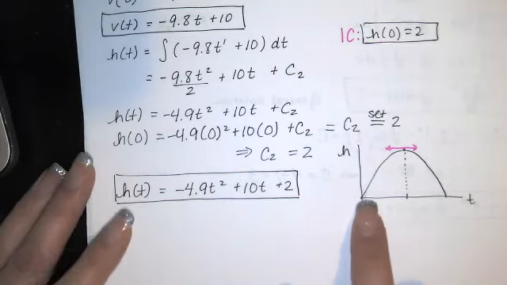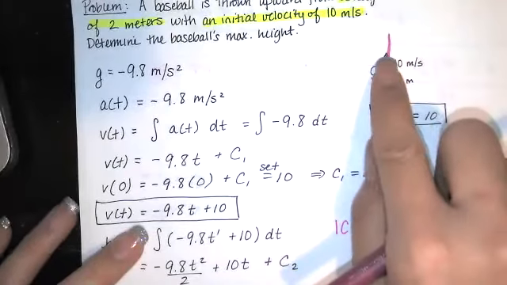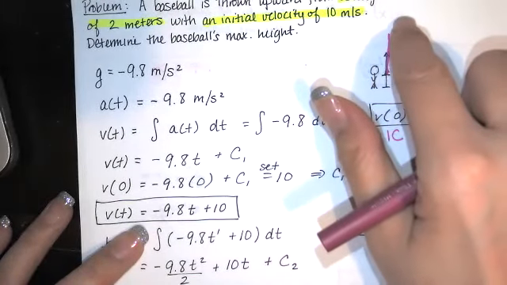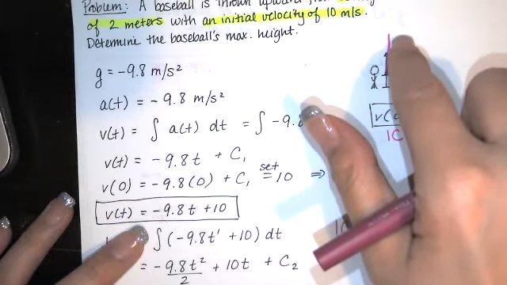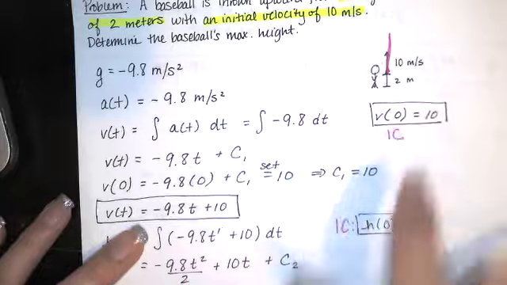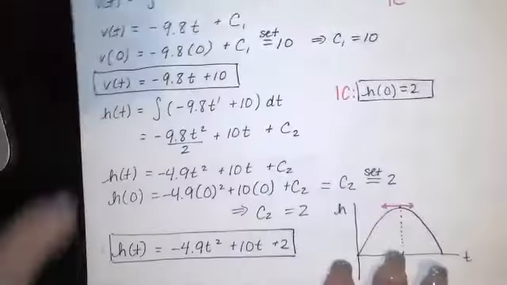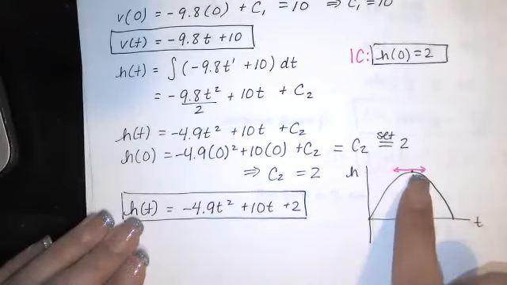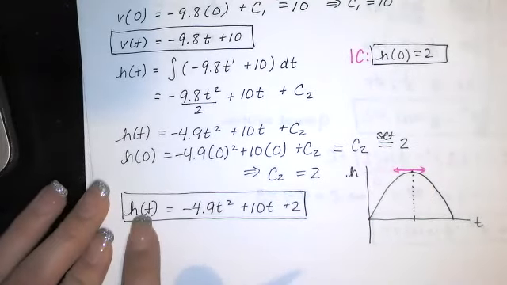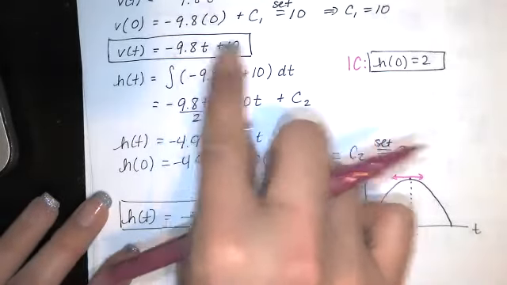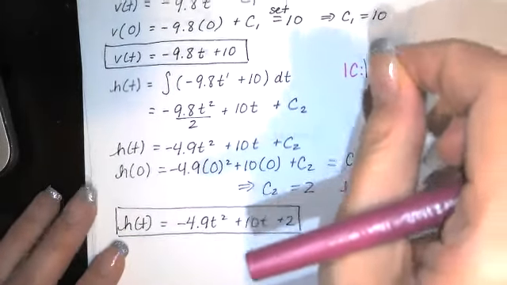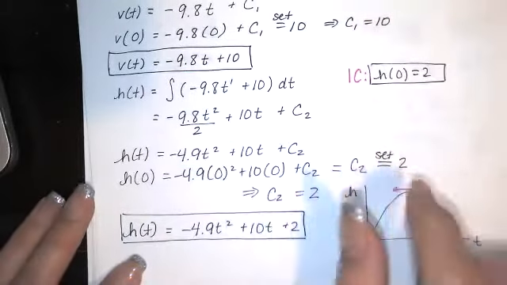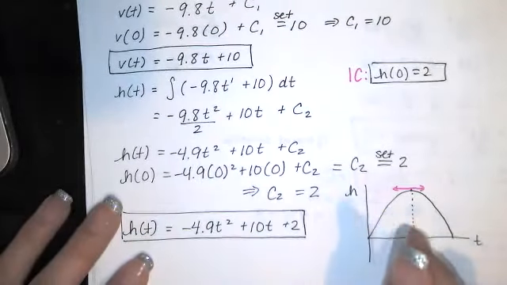Our initial velocity was 10 meters per second, and gravity's pulling it down. So it's going up, but it's going up slower and slower until it gets to the top, and then it has a 0 velocity. And then that velocity becomes negative and it starts going down, and it goes down faster and faster. So I think it makes sense that to find this critical point, I take the derivative of this, which gives me velocity, set the velocity equal to 0, which means it's not moving. It's that momentary not moving, that moment when it's not moving at the top. And then I'd solve for t.